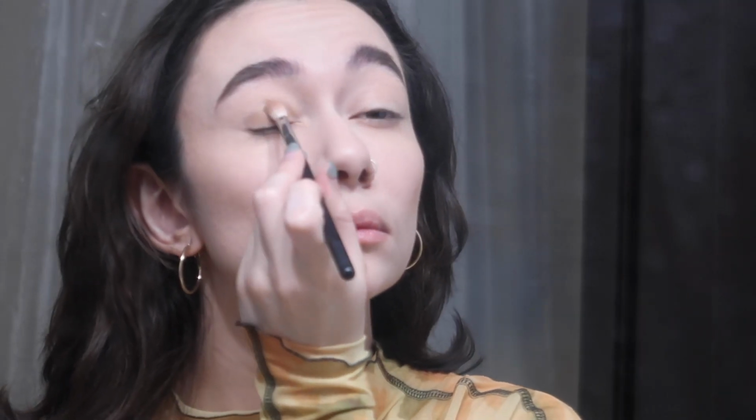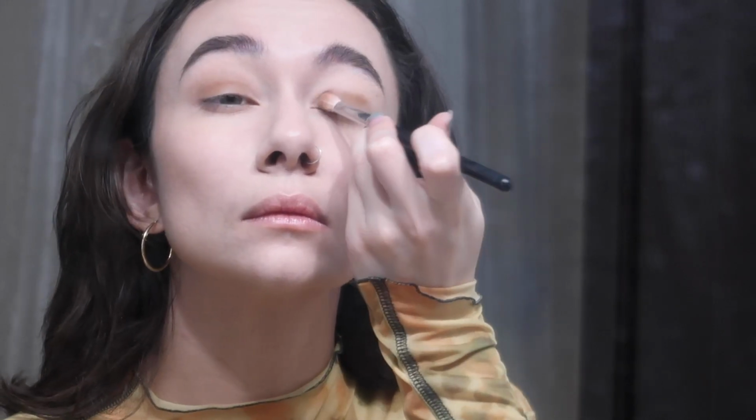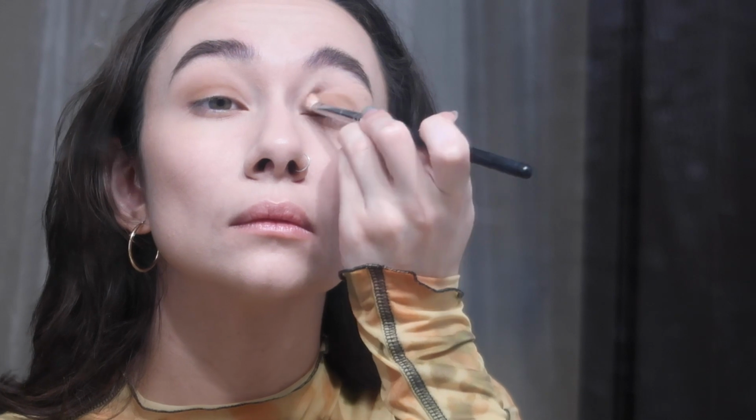So I'm kind of using like a windshield wiper motion, if that makes any sense. That's how I put on my eyeshadow. Try to blend it out a little bit.